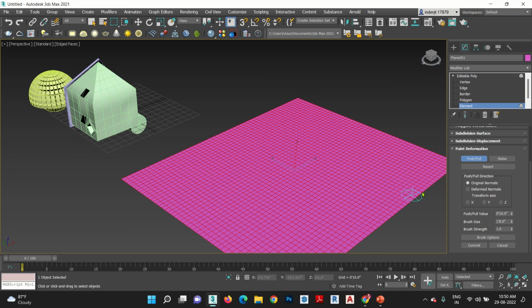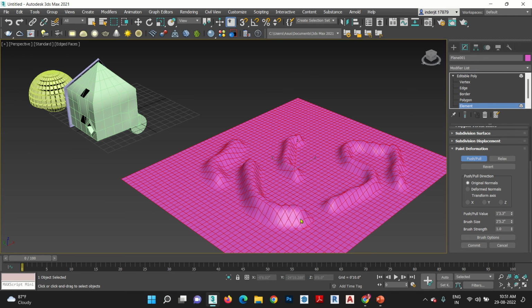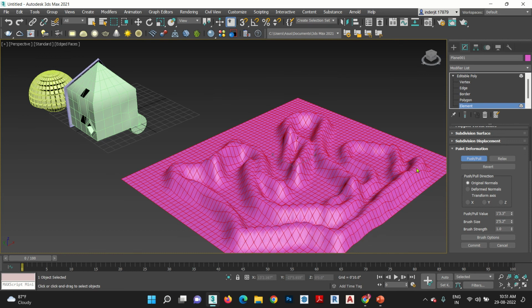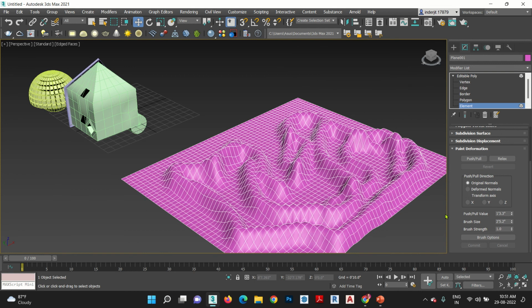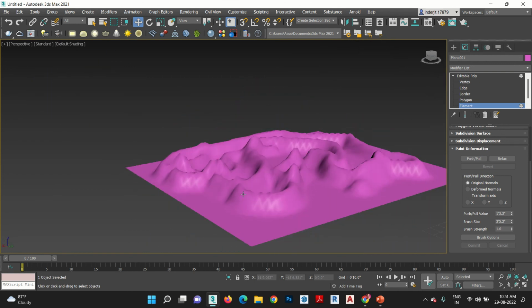Push pull. See, this is a brush. The size of a brush you can check from here. Variance, you can create a variance. Increase the size of the brush. Or you can increase the push value. Right. Strength, you can increase the strength. It has increased, fully increased. Okay, right. By this way you can create a variance also. Now only after clicking on commit will this be final, otherwise it will disappear again. Only when you commit will it come.